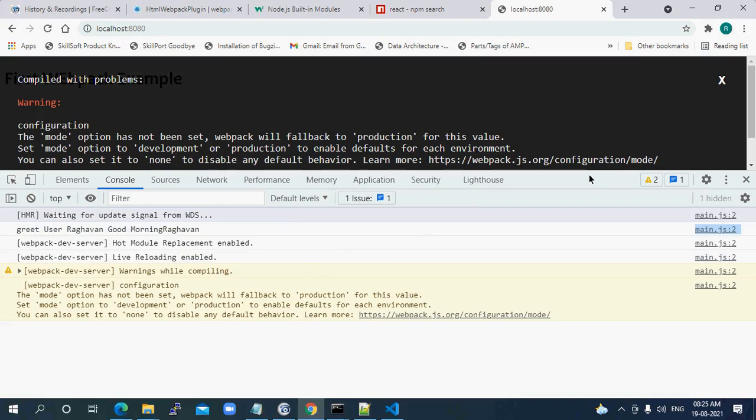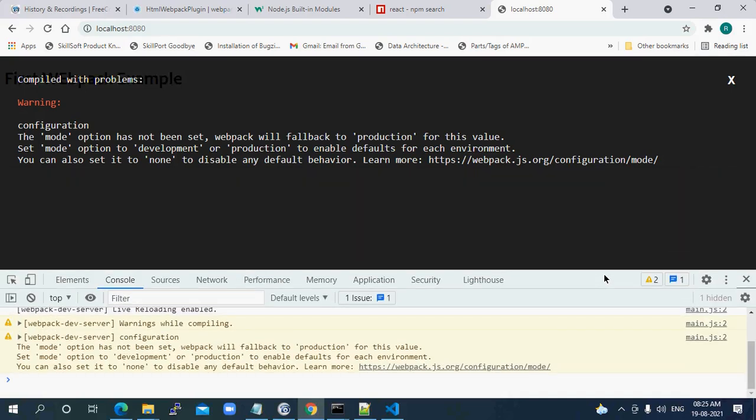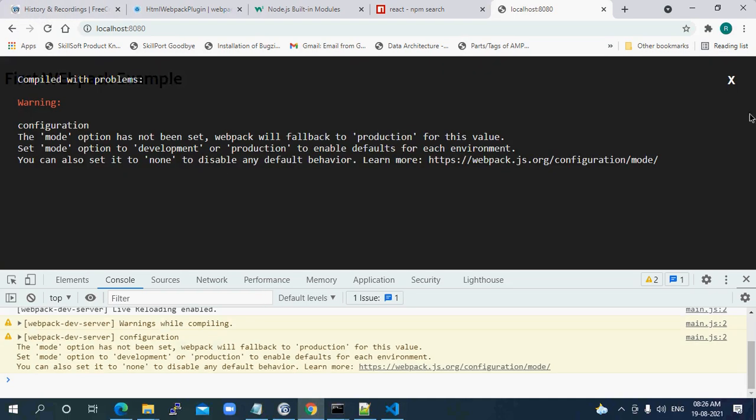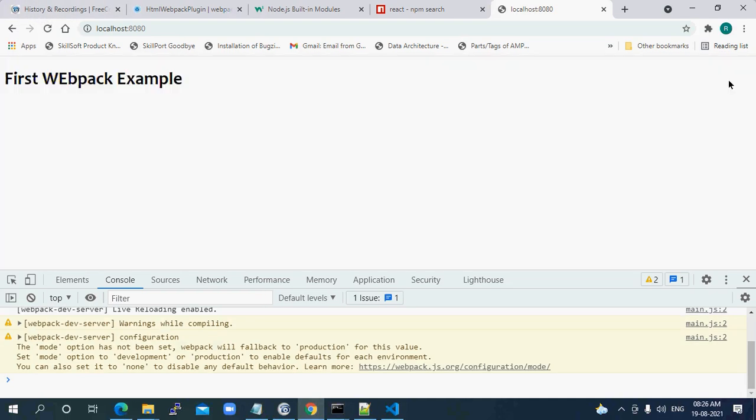This came, but what is the error? Compiled with problem. Configuration mode option has not been set. Webpack will fall back to production value. You can also set none to disable any default behavior. Okay, so fine, this is a warning. I'll do it.